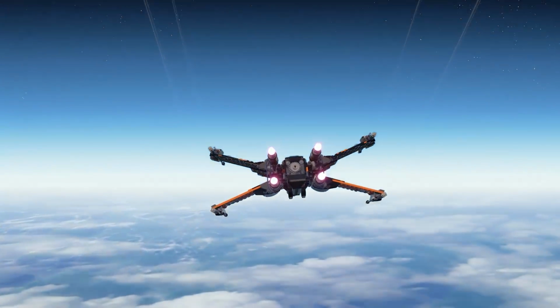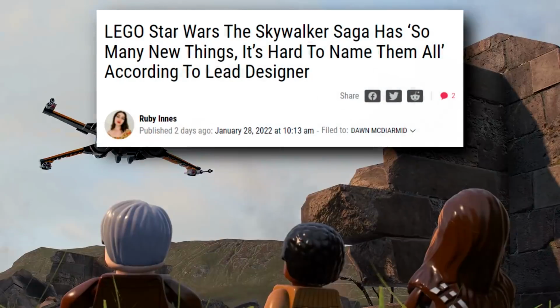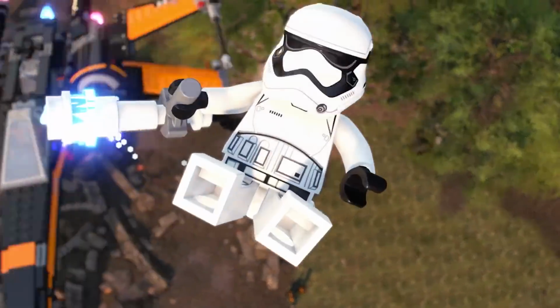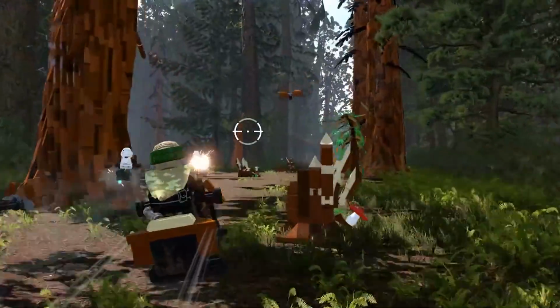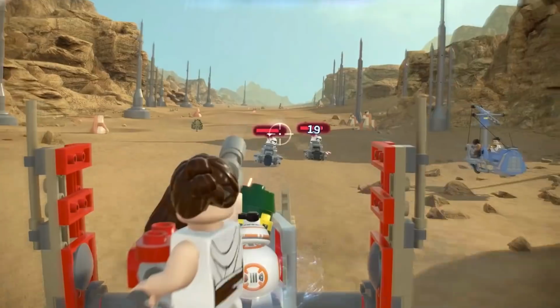Next up, we have an article from Kotaku a couple of days ago where they interviewed the lead designer on the game, Dawn McDermid, who first of all has a pretty cool surname as she shares it with the Senate himself. But the article is quite lengthy, so I wanted to pick out a few of the more important parts.